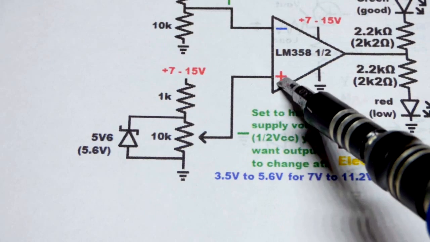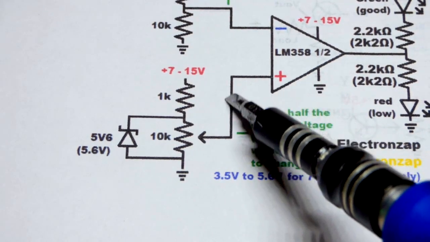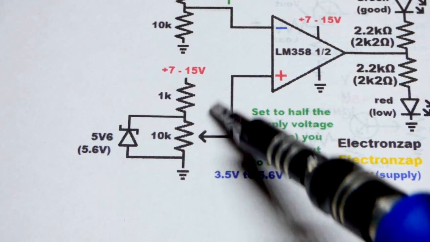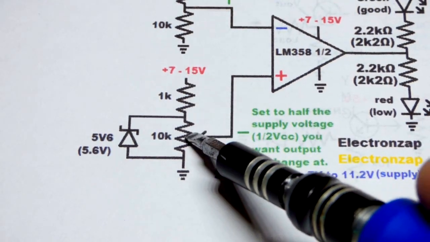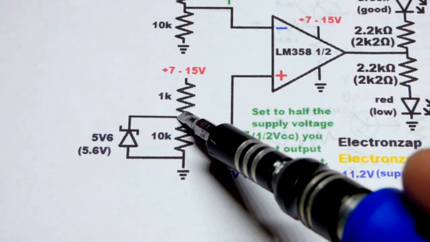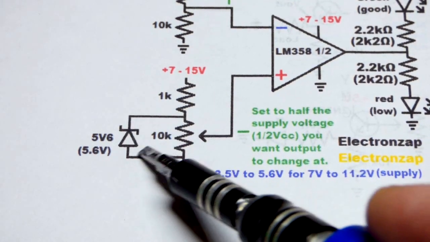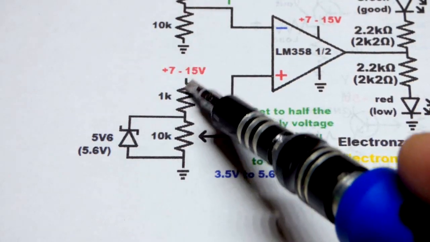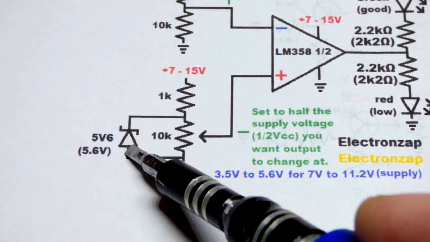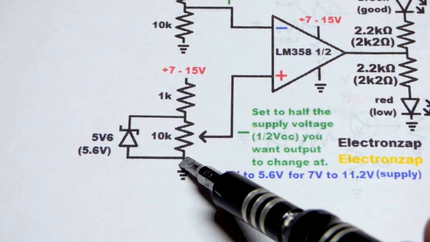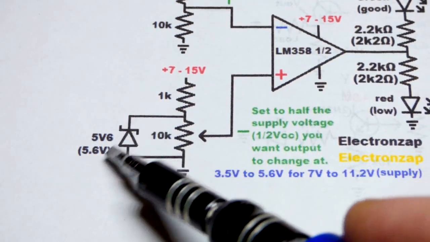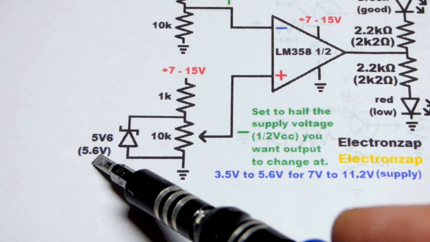That brings us to the non-inverting input. The voltage it looks at is the voltage of this trim pot, which is actually going to be steady as the supply voltage changes because we got a current limiting resistor and a zener diode. The zener diode is parallel to the trim pot, it's reverse biased. Current can flow through a reverse biased zener diode safely as long as you limit it enough, and it'll build up its zener voltage.